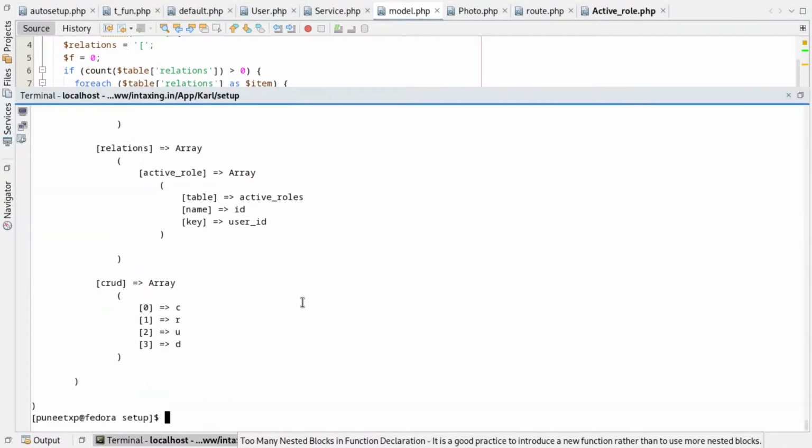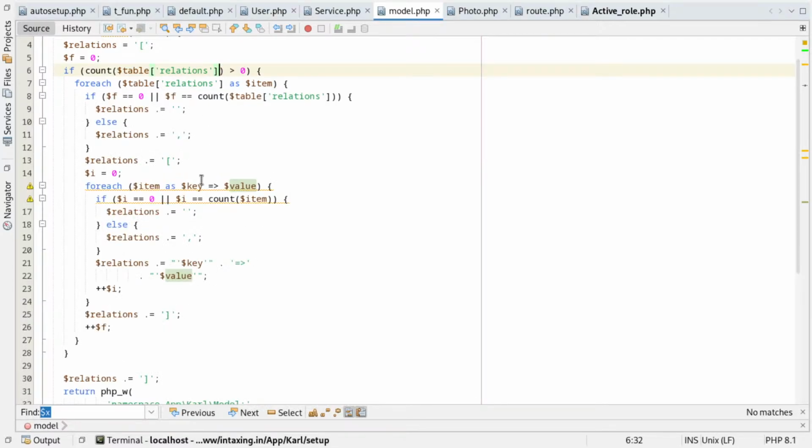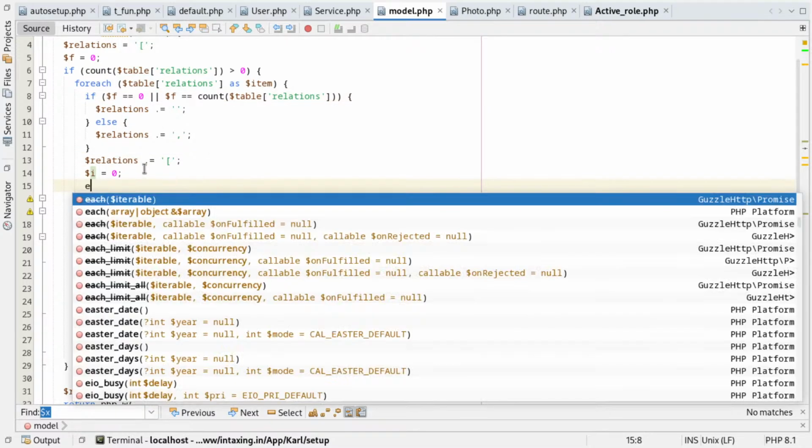So definitely something about relations, and I can relation with active and just do it that way. Maybe this can be a very good idea. Relations can be, if it is more than zero, then I foreach that, and if it's zero, and that's a good idea. I think till then I actually can go.